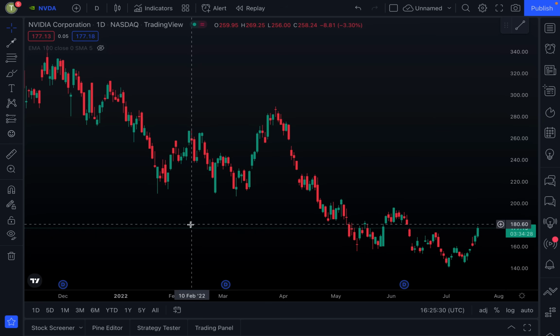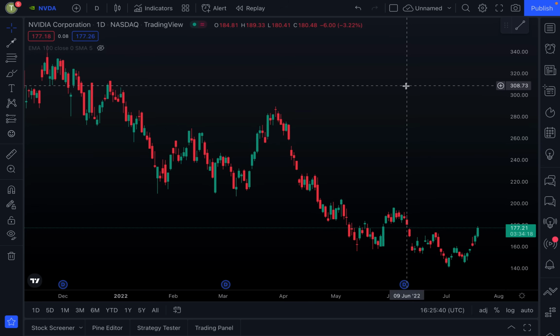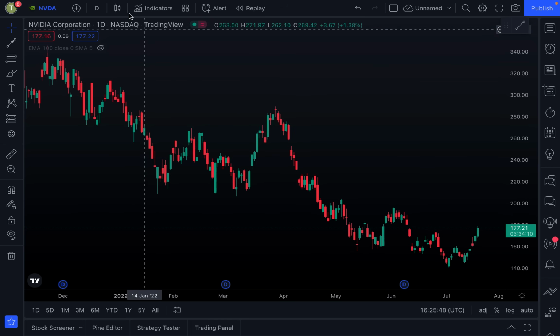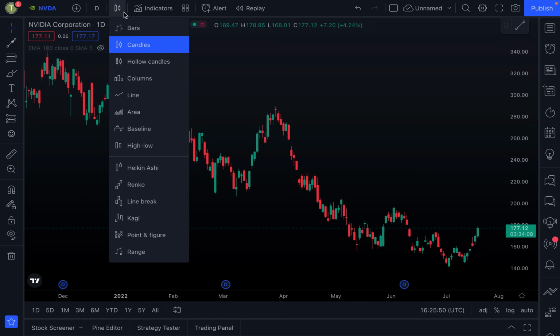For today's video, I'm going to be using TradingView, again, completely free to use guys. I'm going to start by taking a look at the chart for NVDA, and I'm going to be using the daily chart here. So the very first thing I want to start with is, where do we find the Heikin Ashi chart? You want to go over here where you choose the candlestick chart. If you go a little bit lower, you will see Heikin Ashi. So go ahead and click on it here.